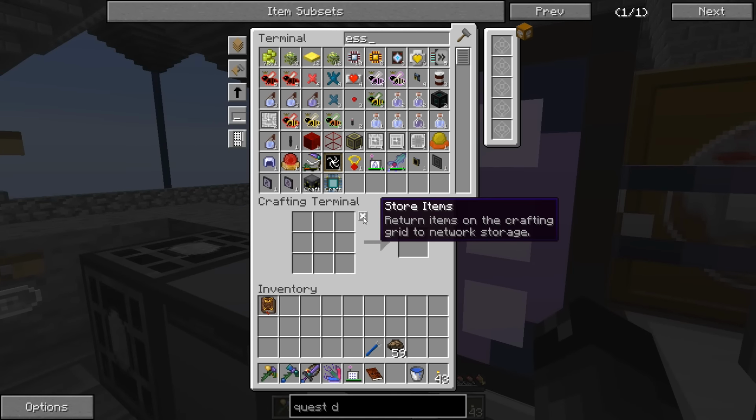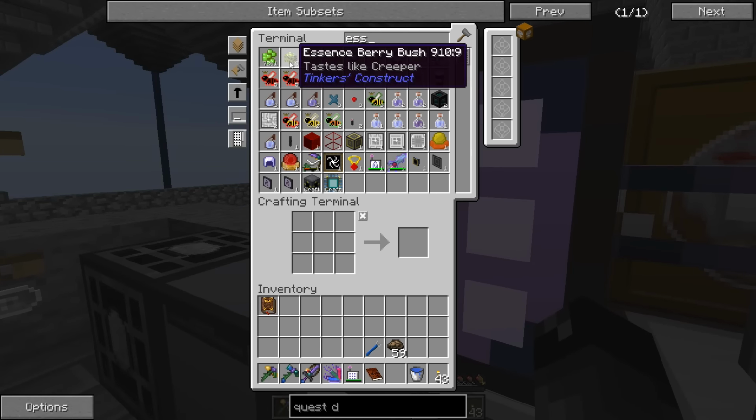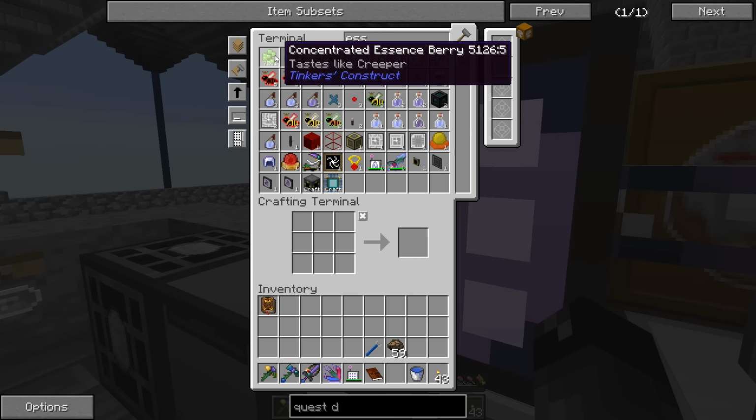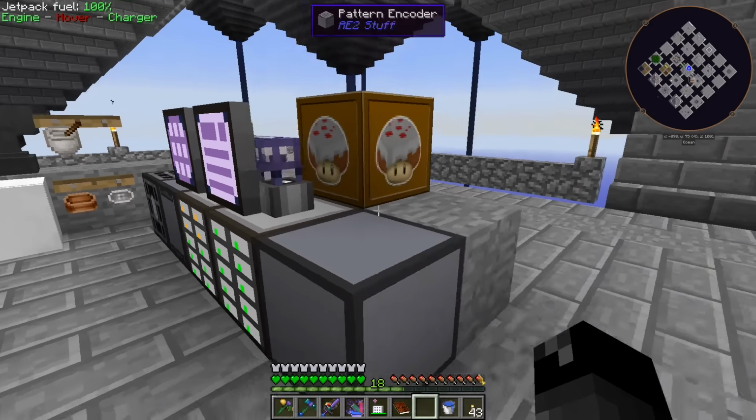We got plenty of those essence berry bushes. I don't know why those aren't stacking. They have a different damage value for some reason. Yeah, we got plenty of the concentrated essence berries remaining, so we can get experience whenever we want to.